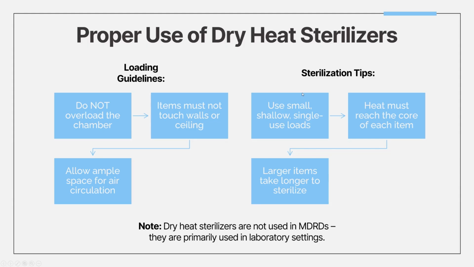You have to ensure correct cycle parameters. So verify that time and temperature match device and IFU requirements. For example, you have to have it set to 160 degrees Celsius for 120 minutes or 170 degrees Celsius for 60 minutes. So the higher the temperature, the lower your time is, because even if it is heat resistant, the longer it is exposed to such high heat, the more likely it will warp or slowly lose its integrity.